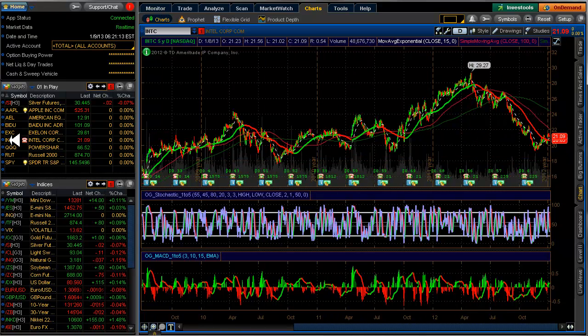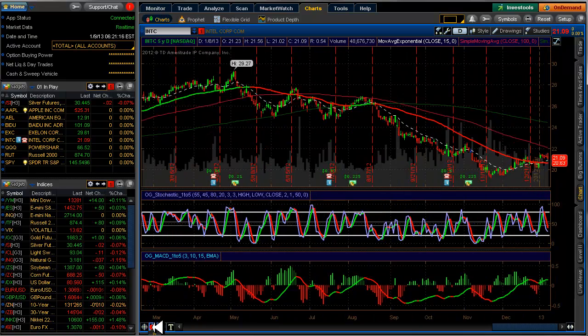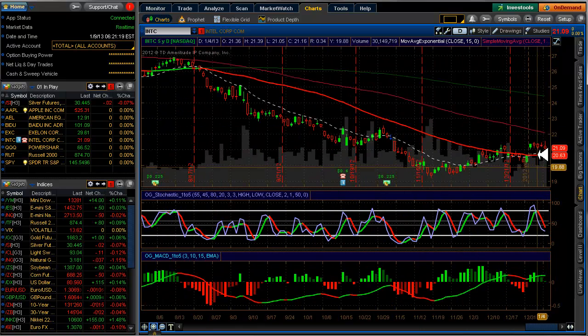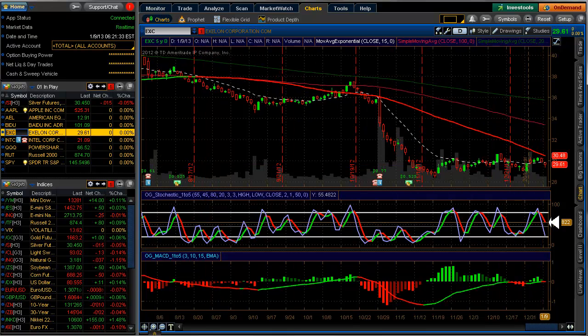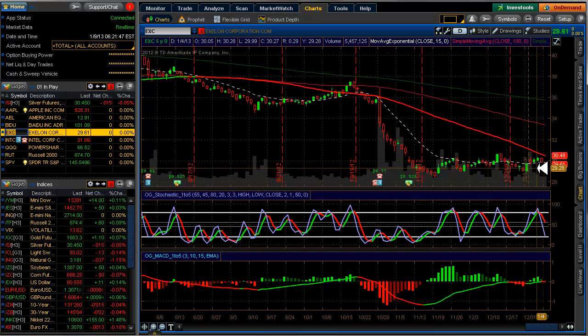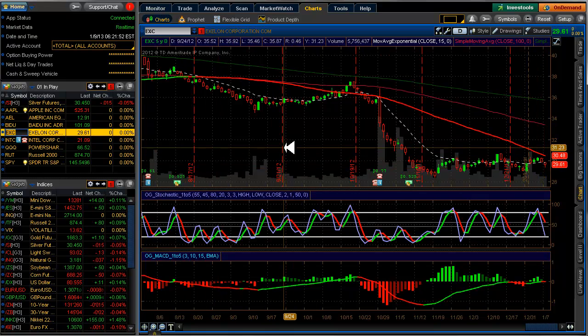Is this the right time to get in, and is that the right stock? I don't know, but we're flattening out on the trend here, and the stochastic is coming down to the magic 20 mark, so that might be a good time to get in. And if you look at Exelon, it's also doing the same thing, coming down. So for my other account that is not in Thinkorswim, I'm probably going to be considering one or the other of these for future trading.